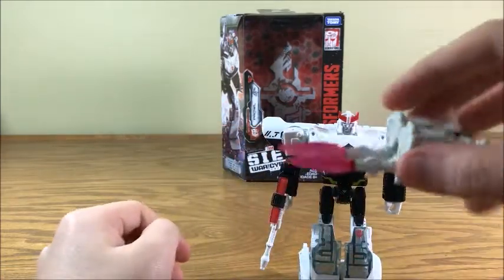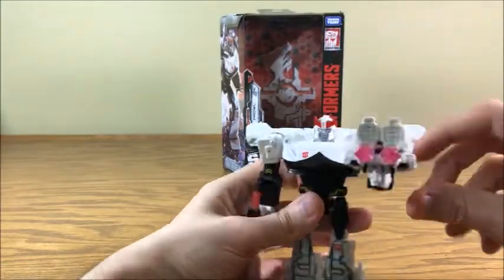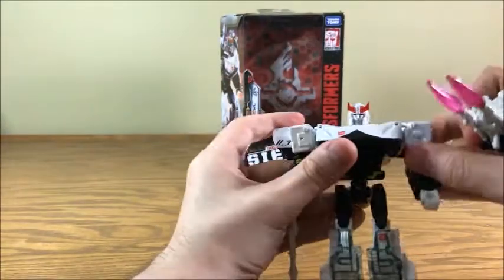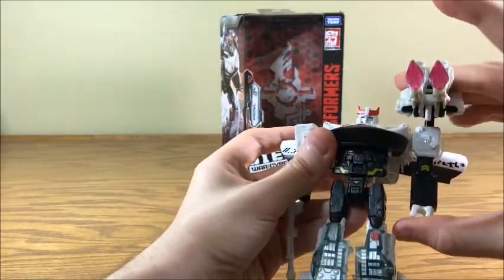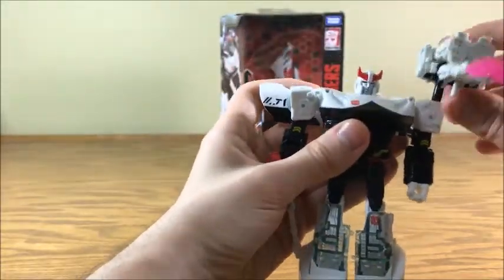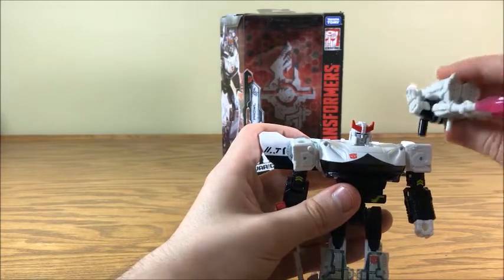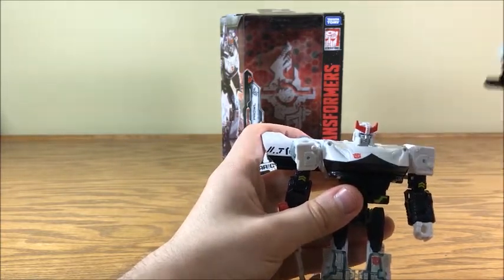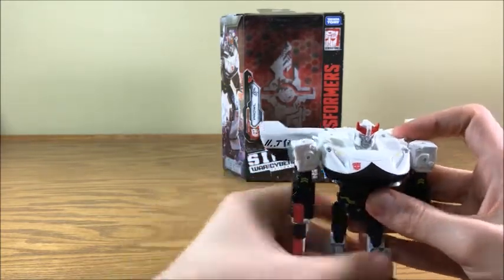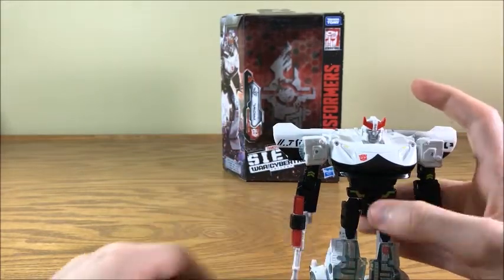You can, of course, give him the little Battle Masters, so he can have extra weaponry here. You can also remove it. There we go. And slide it into that shoulder. It doesn't really go in that far, and it doesn't really click in, but it does sit, so you can kind of have the shoulder-mounted rocket launcher or blaster cannon right there, and then see how easy that comes out. So that is something you could do if you want to. Just get him situated again here, and then we'll get into some size comparisons.